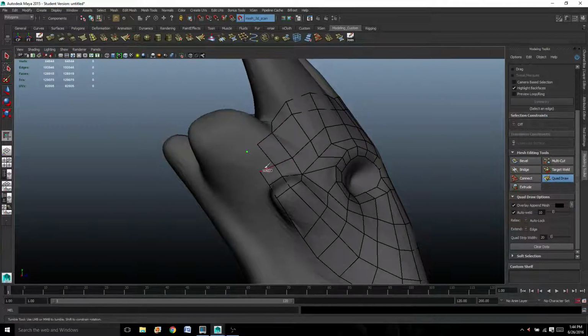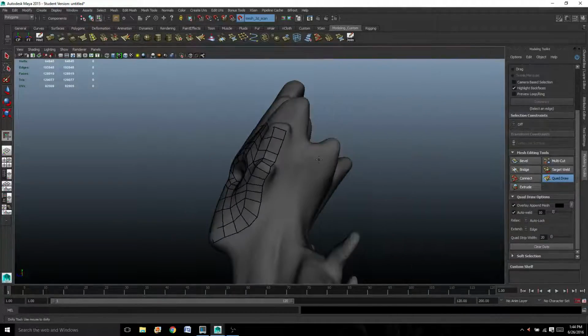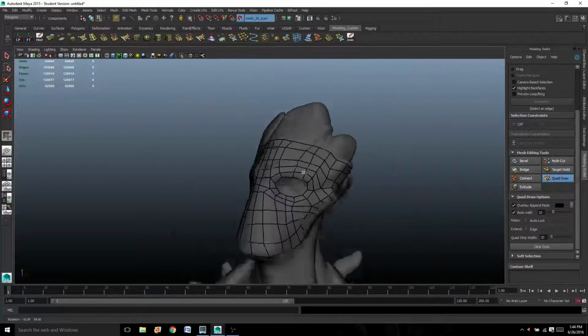Now once you get up to the top here, you're going to end up having a little bit of difficulty with these upper roots here. They are challenging, I'm not going to lie to you.